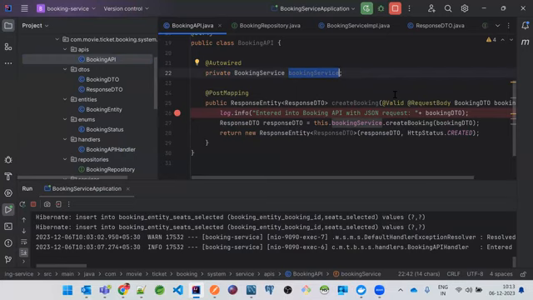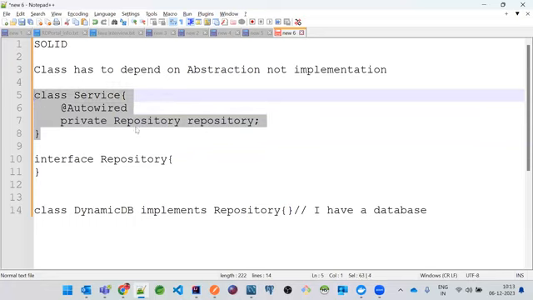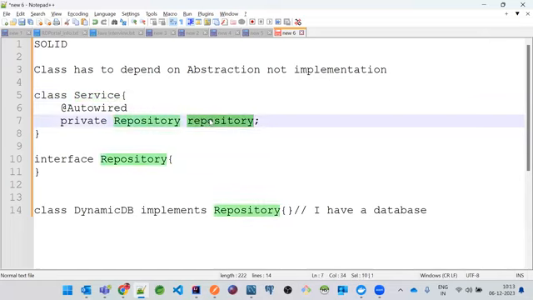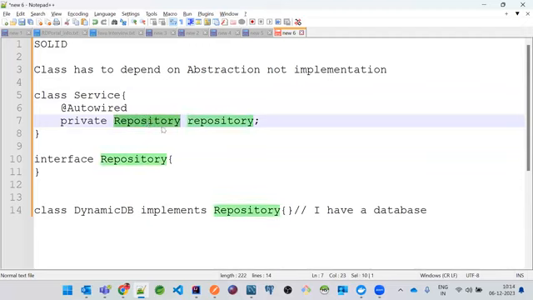So in order to automate this one, if you want to use this, then it has to go through interface only, right? Otherwise, it's not possible. Correct? No. See, classes also you can use, but basically we are doing a loose coupling between the classes. The service and the repository are loosely coupled. They are not tightly coupled. If this is a class, then it is a tightly coupled class. That means this class is completely dependent on another class. If this class is dependent on an interface, even if this changes, we don't have to change anything over here.